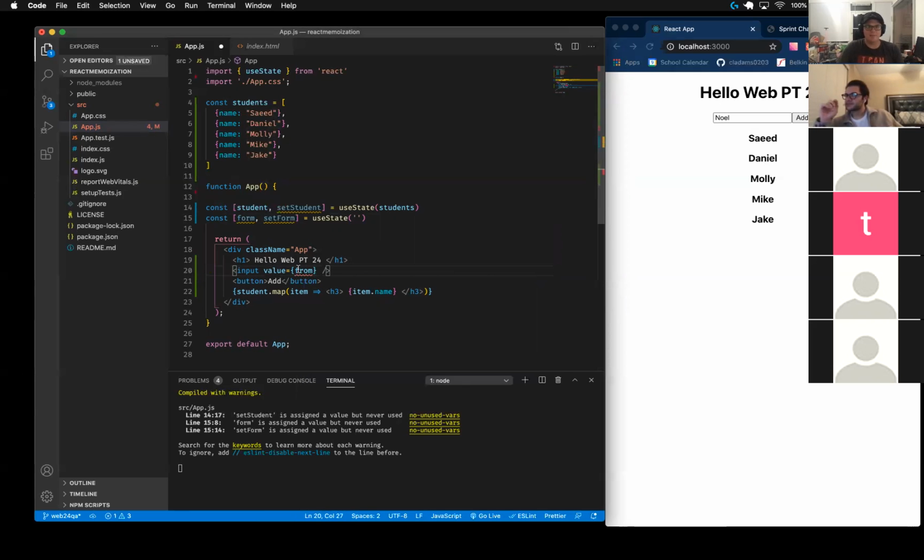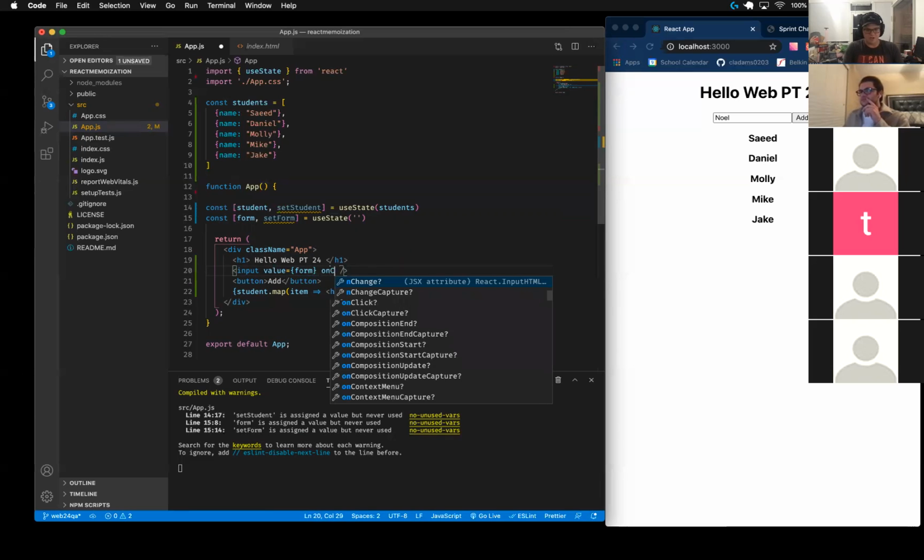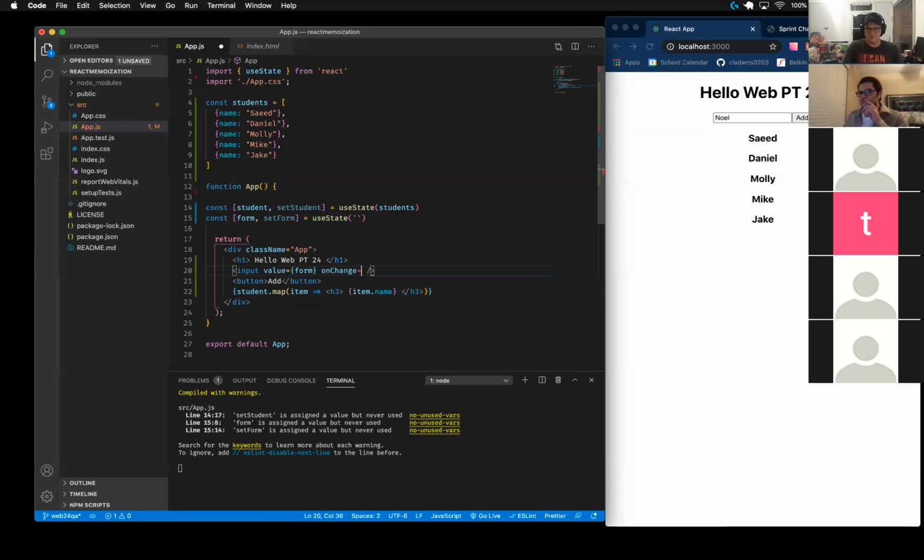We want to dynamically show that value based on our input to our form value. So we got that here. And of course, I typed them from. Look at that. All right, the other thing you want to do is they have another prop called onChange. What onChange does is it accepts a function, or basically a callback, I guess you could say. That means every time that something changes in that input, we're going to update state dynamically. So in here, I'm just going to put a little anonymous fat arrow function, and I'm going to say set form.